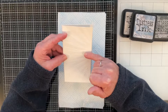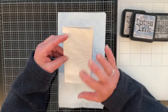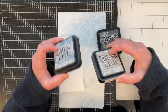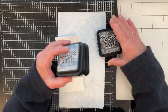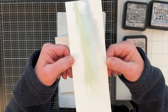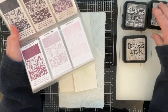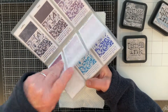I'm thinking about doing something in this area here — whether it's going to be a label or maybe a heart, I'm not sure. I've got a selection of inks here: stormy sky and bundled sage, because I'm on a bit of a roll working in this pale blue, pale green scenario. I've also lifted out some hickory smoke distress ink. I have a swatch book of all the ink pads, and when I buy an ink pad I do one of these little swatch cards so I know exactly what colour I'm going to be working with.